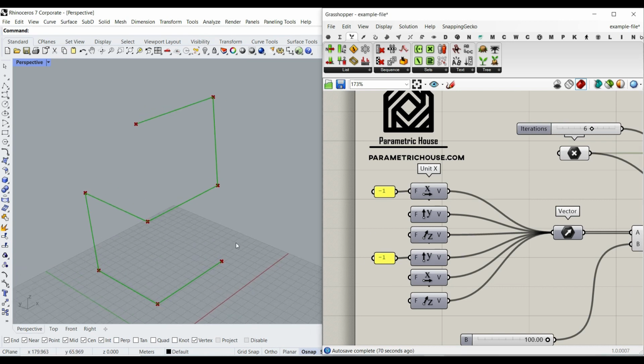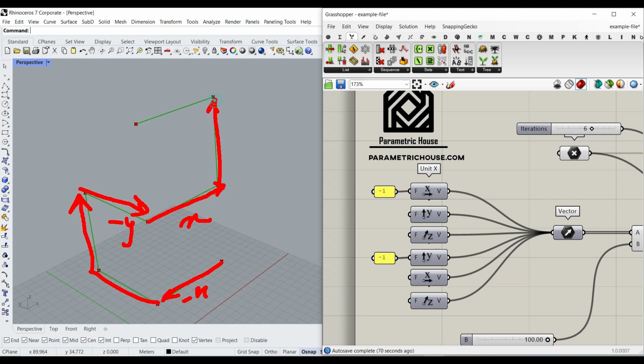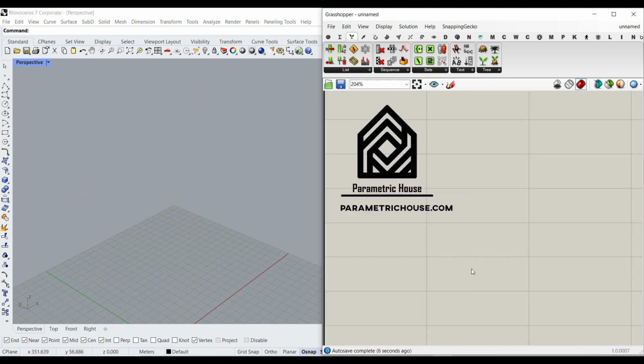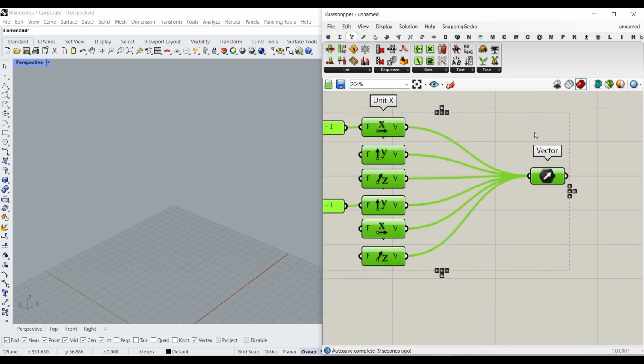So the pattern for this tutorial, as you can see here, is first we're going to go in the minus x direction, and then we're going to go in the y direction, z direction, again minus y direction, then we will have the x direction and the z direction. So what's going to happen is, again, we're starting with a minus x, y, and z. So you just have to define the base pattern with a series of vectors. To get started from scratch, I'm going to start with these vectors as the base pattern.